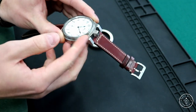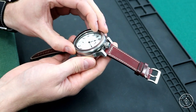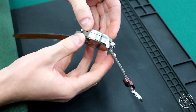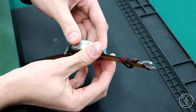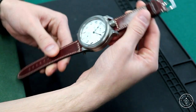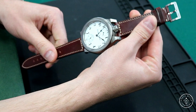Very important, make sure that lever gets pushed all the way back in and is flush before you put the bezel back on. Make sure you line up your bezel so that it's even before you start threading it down. And that way you don't cross thread the bezel. And turn your bezel until it's tight. And there you have it, setting and winding the American Artisan Series Railroad Edition.